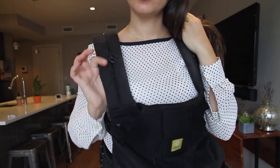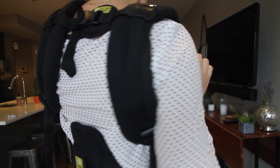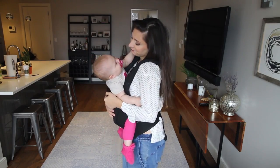I will also say that the shoulder pads are a bit bulky, though very, very comfortable. And this carrier is just like full of straps. There's straps everywhere. There is a way to roll them up and consolidate them. I guess I'm just a little lazy about that.